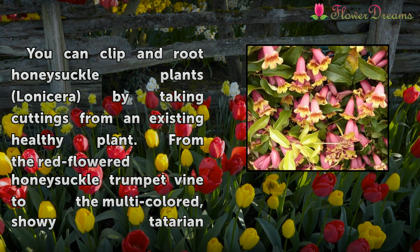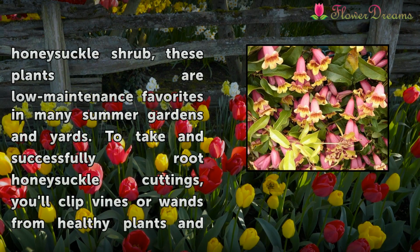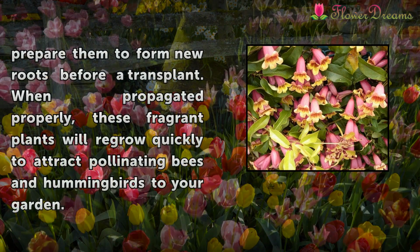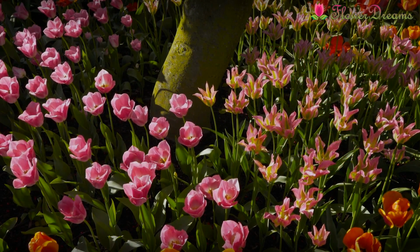From the red-flowered honeysuckle trumpet vine to the multicolored, showy tatarian honeysuckle shrub, these plants are low-maintenance favorites in many summer gardens and yards. To take and successfully root honeysuckle cuttings, you'll clip vines or ones from healthy plants and prepare them to form new roots before a transplant. When propagated properly, these fragrant plants will regrow quickly to attract pollinating bees and hummingbirds to your garden.